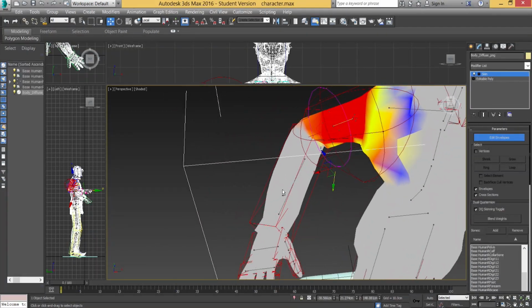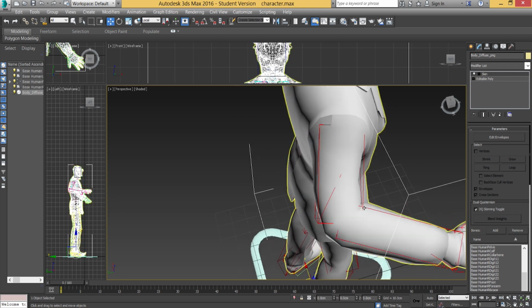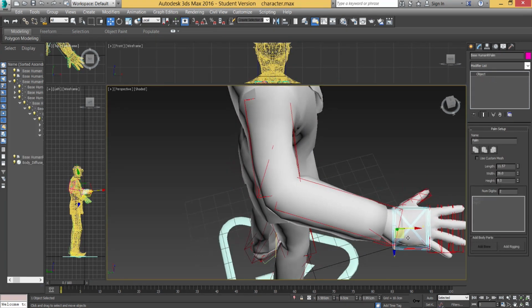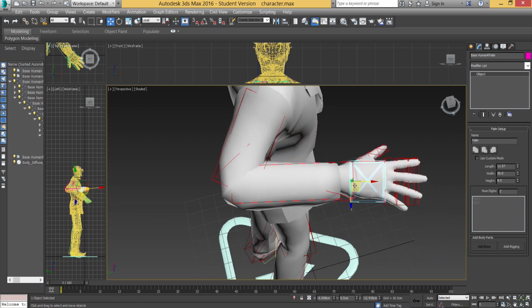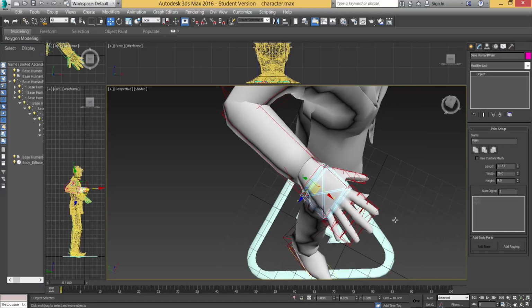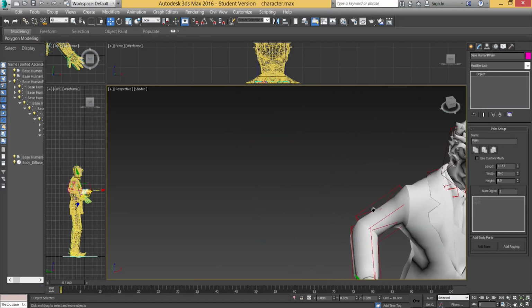Boom, that's going to be a little bit better hopefully. If I just go back, you see that's a little bit closer, a little bit cleaner. If I move the actual hand, now it kind of goes in, and that's what you want. You want that overlap. You don't want this weird bend at the elbow.